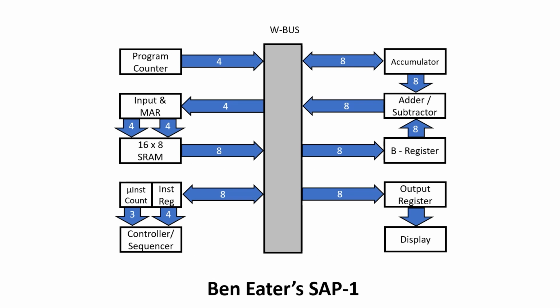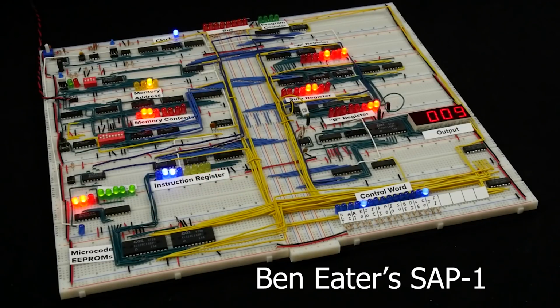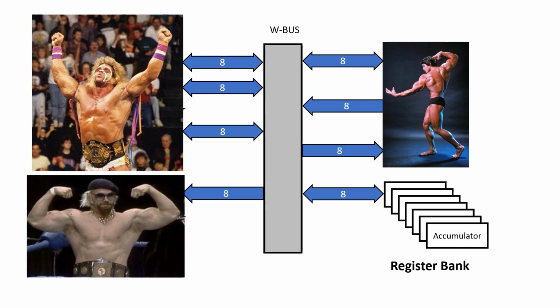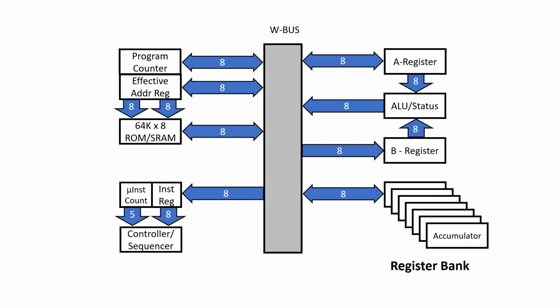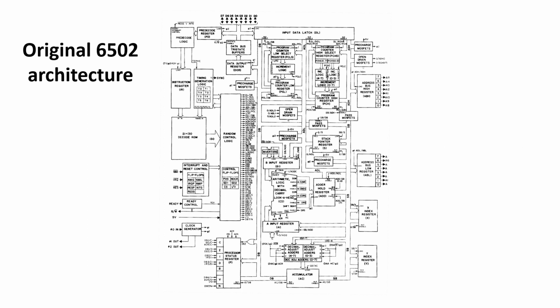If you've watched this series to now, then well done. We're in the home straight, and hopefully we'll get something running. We've had a close look at the Ben Eater implementation of the SAP1, and now we want to add some muscle to the bone. Previously, we've built the WBUS, the register bank, the sequencer controller, the program counter, and now we're looking at the ALU. In this video, we're going to concentrate on the status register, and we'll look at decimal adjust in the next one.